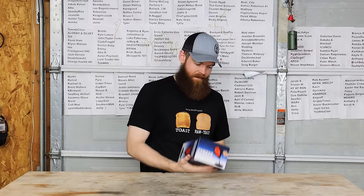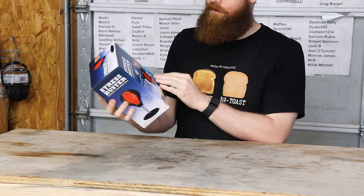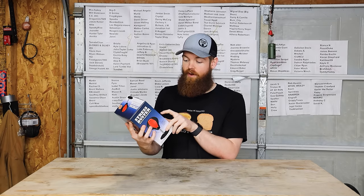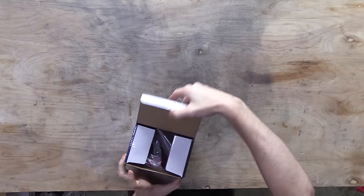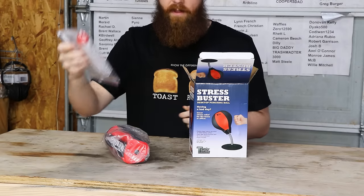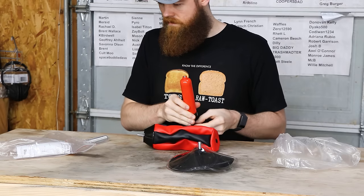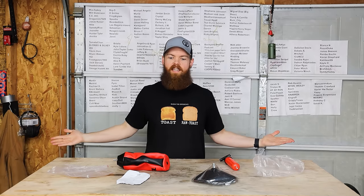First thing, I saw this Stress Buster, and it's a desktop punching ball. It says, having a bad day, great stress relief for the home or office. I could use some stress relief, so this should be perfect. Okay, looks like we got a deflated ball, an inflator, which is nice, and then this. The inflator thing doesn't have a tip. How do you expect me to blow this thing up without a tip?